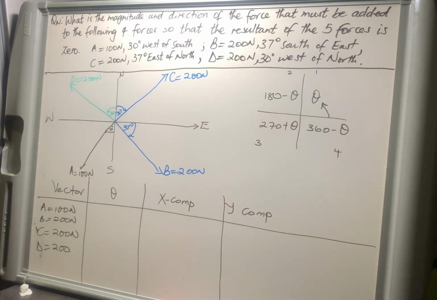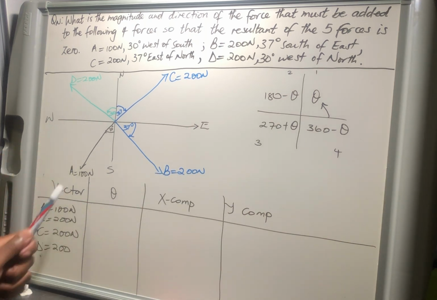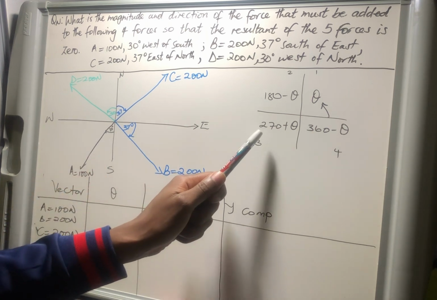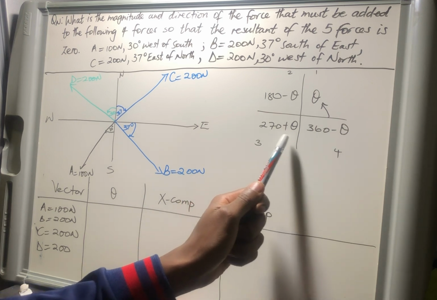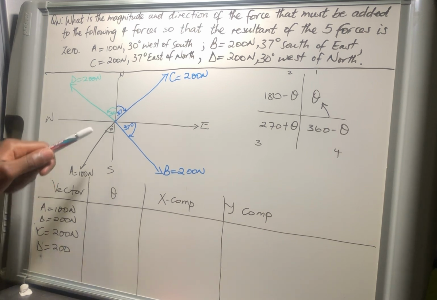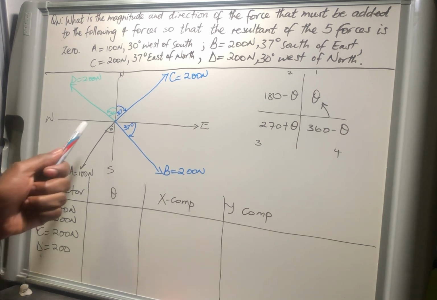Okay. So now, using these same rules in each quadrant, when we come to our A here, which is in the third quadrant, the angle that we are supposed to get here must be greater than 180 and less than or equal to 270. So this angle 30 degrees that we have in the third quadrant is wrong. Why? Because you can't expect to have an angle that is less than 180 in the third quadrant. Therefore, something must be done.